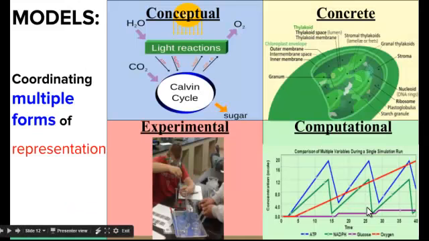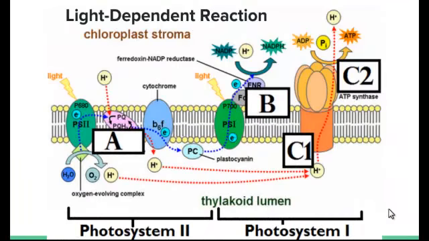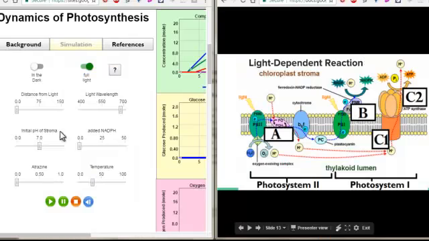Let's take a look. This is an output from running one of my simulations, my photosynthesis simulation, and this is the amount of ATP as it changes over time, NADPH as it changes over time, oxygen changing, and also glucose. What I'll have my students do is look at a conceptual model of photosynthesis, and I'll say, okay, this is the light reaction. What part of the simulation is showing the light reaction? So let's look at my model.